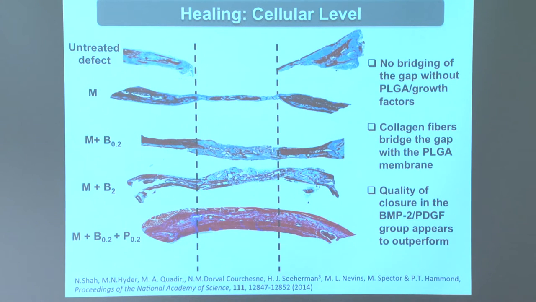However, the mechanical properties of this bone do not match the mechanical properties of the native bone. It's more brittle. We also see that if we add more BMP2, we get just a big lump of bone, so you get a bit of a cap. And here you can see that if you introduce BMP2 but precede it with the PDGF, we end up with this very nicely vascularized bone matrix.